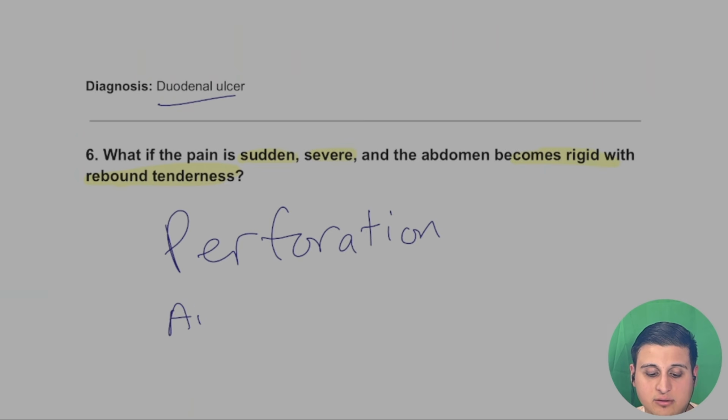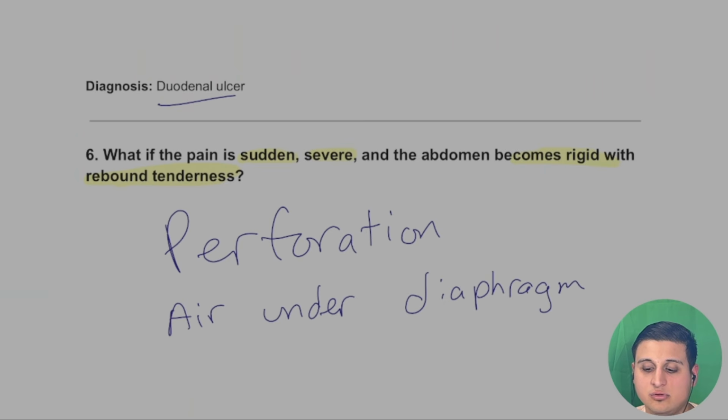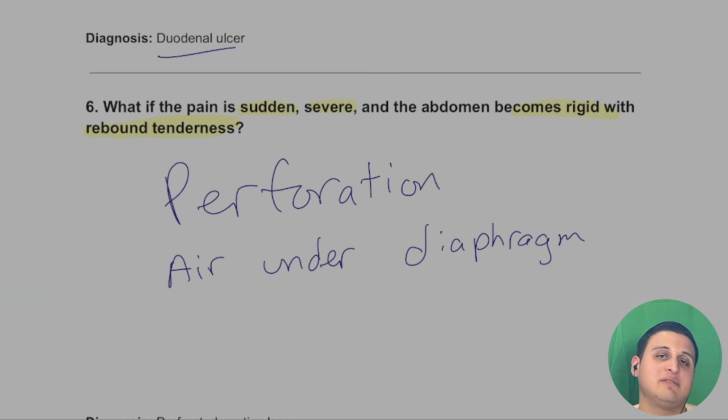They're going to have air under the diaphragm, right? So that's like the big thing here, you're going to want to look for a black line or some sort of black spacing underneath the diaphragm, right? The diaphragm, the curvature underneath the lungs, is supposed to have the liver right up against it, or maybe even the spleen and stomach right up against it. If you can see a very thin line of black air underneath it, that's from some sort of perforation. All right. And that's a surgical emergency. We're going to have to take them to the OR and try to find where this perforation is. They're going to have to run the bowel, that kind of thing.